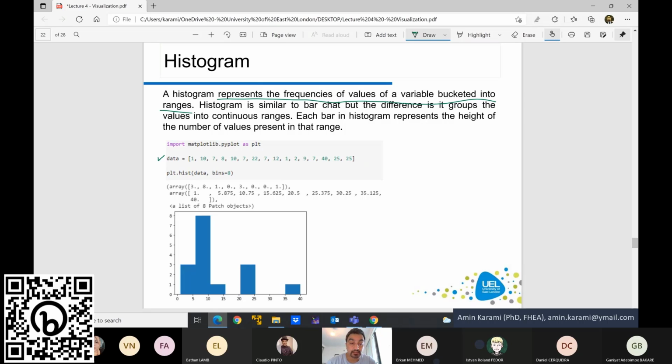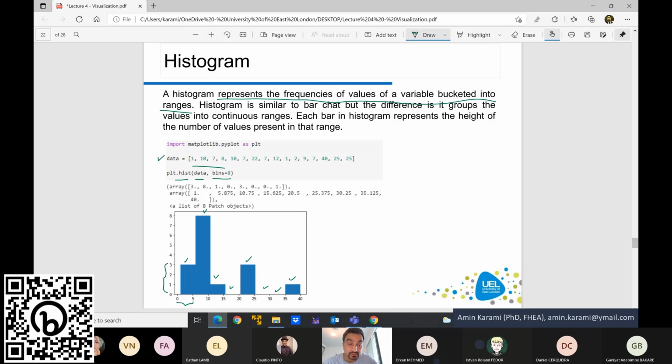So these are my data: 1, 10, 7, and so on. If you say plt.hist, meaning histogram, data and bins=8. Bins means the number of bars: 1, 2, 3, 4, 5, 6, 7, 8. So it's going to create 8 bars and distribute the frequencies of values. What does that mean? It's going to say that somewhere between 0 and 5, we have 3 numbers.